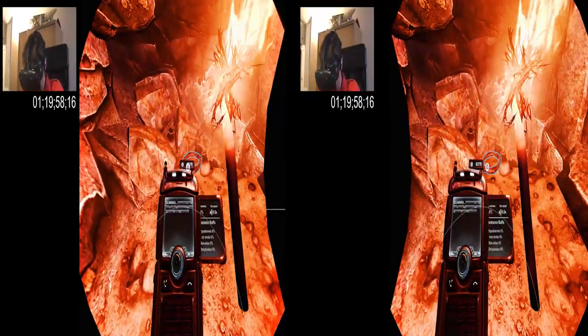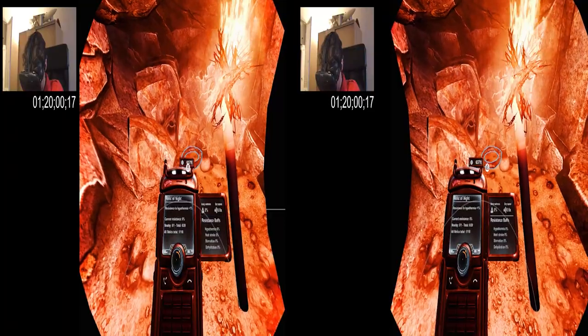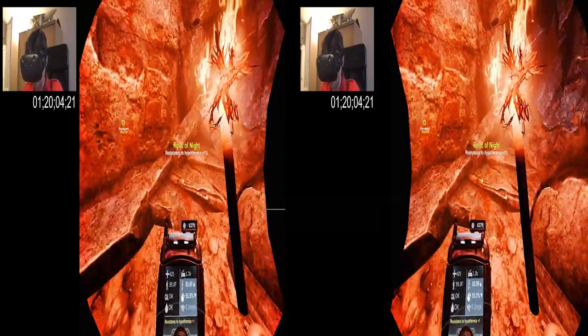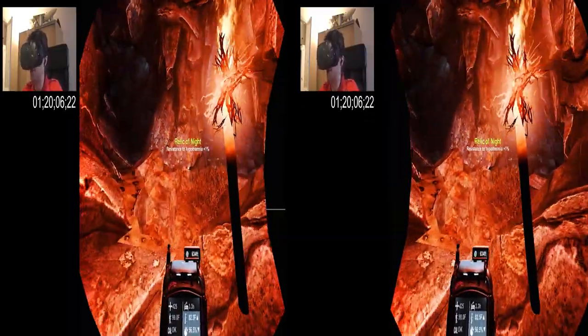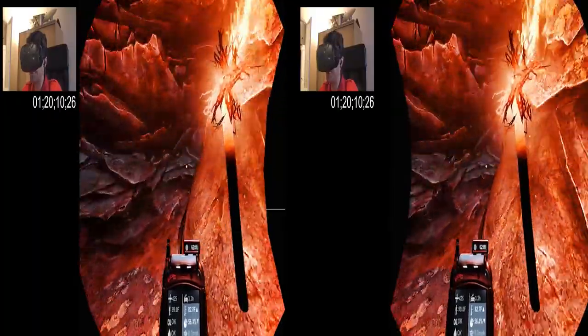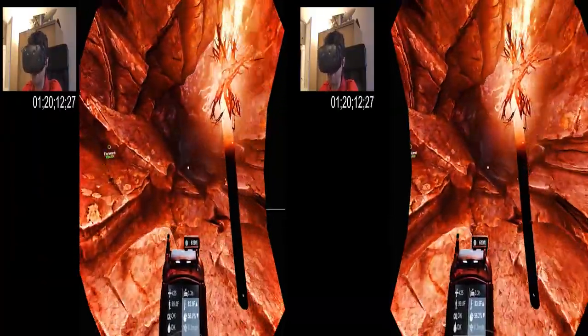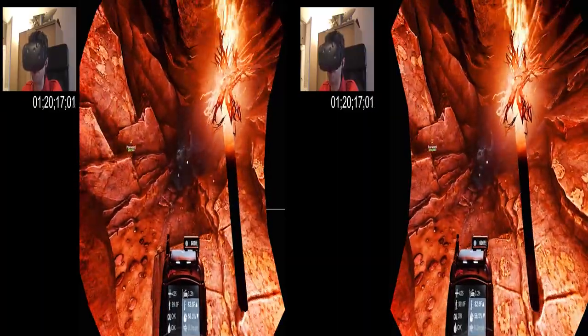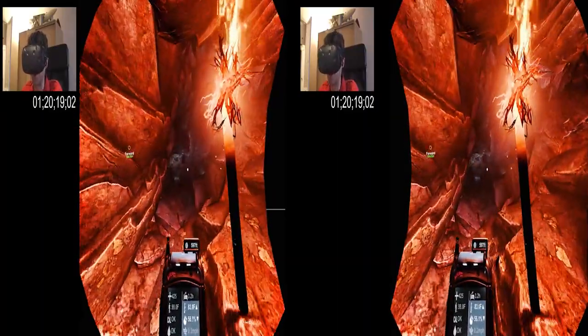Oh, is this? Yes, please! Relic of Night. So that's what I think those things, those lists that you see are. They're the stuff that's been scattered around in the cave before you got there and you are to find them. I'm pretty sure that's what they are.